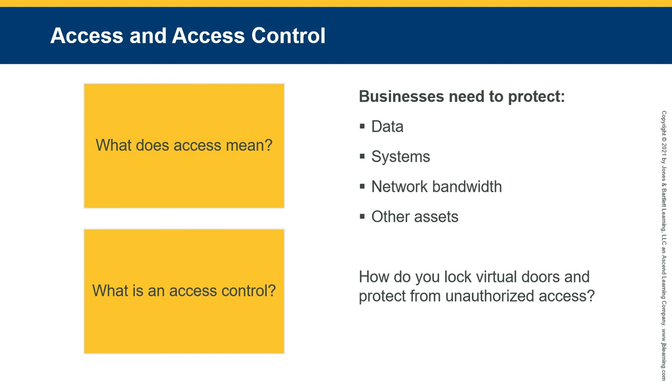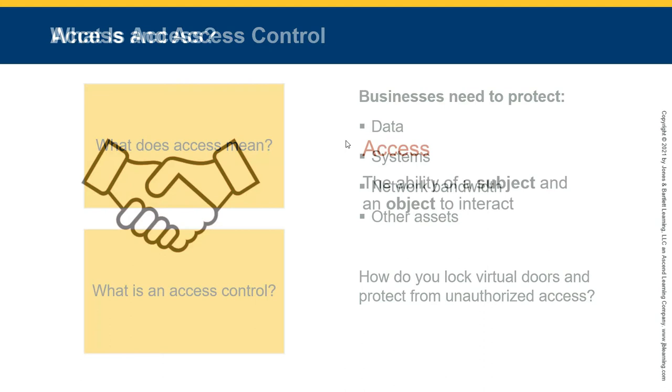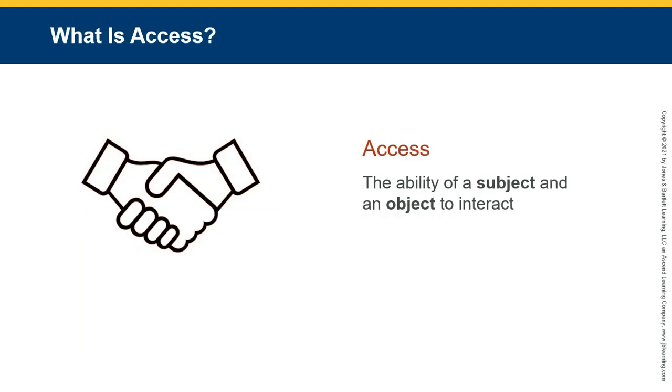Well, today everyone's working from home. Well, we've got to look into this and figure out how we get people working from home to do what they need to do with the tools that they need. And we want to make sure they are who they say they are and that they're protecting the data on their end also. So there's a lot going on. Access: the ability of a subject and object to interact. Pretty simple. Someone wants to get in, even if they're in the office, they have to get to a certain database or whatever the case may be.